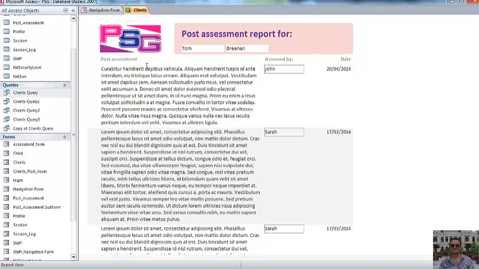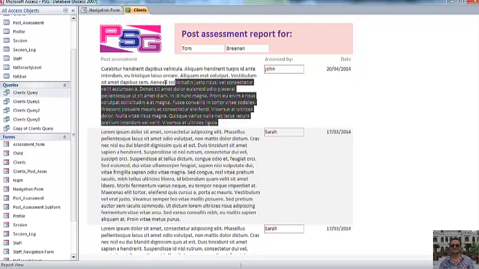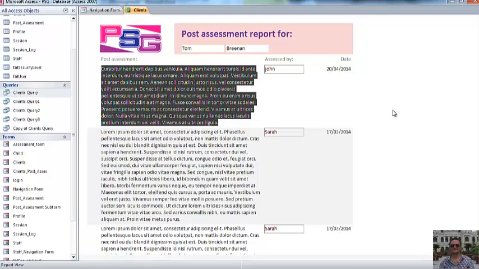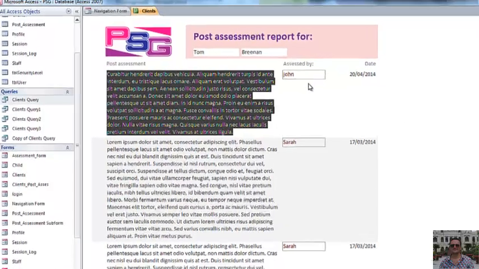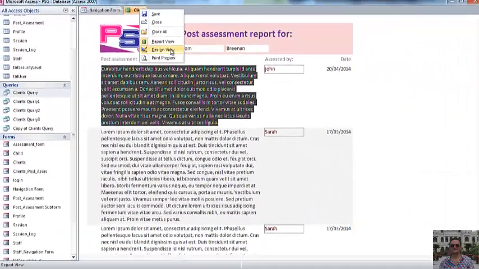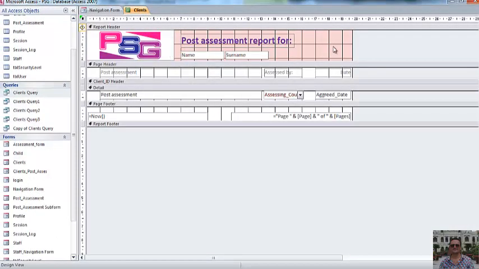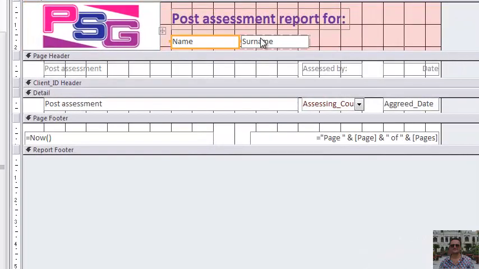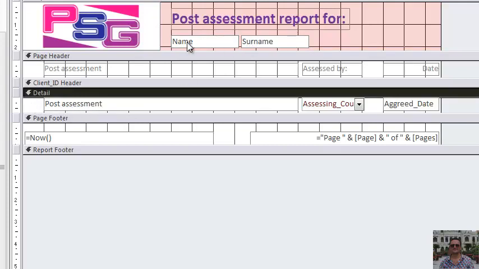What I've got, again, a company logo. The way that the report will look is appropriate. It's not the best design in terms of printing, but it depends on what you want the reports for. You could actually change it around in the design view. So if you were here, I mentioned this to you before, this is the report header area, and I moved the PSG logo, post assessment report, that is a label by the way, and these came from the details section from down here. I copied it to the header to bring the name and the surname of the client to the header. And page headers, these are again labels.